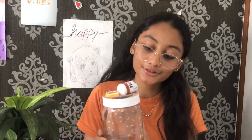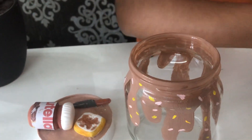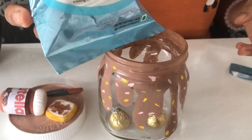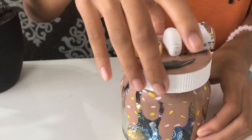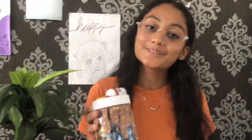It is finally ready and it just looks so beautiful! I actually visualized it coming out like this. Now I'm going to put all my favorite chocolates in it — first I have these Kisses. I'm going to close it and it looks very nice. I really think I did a good job!